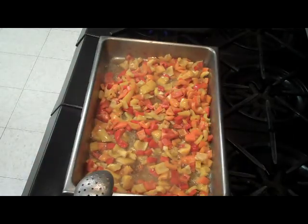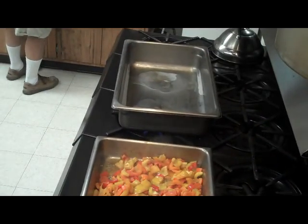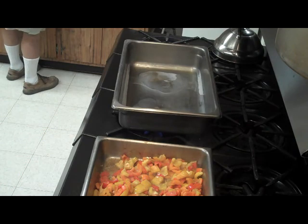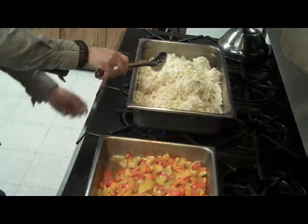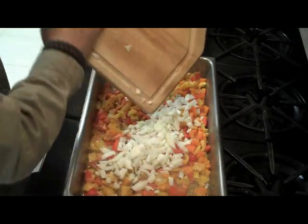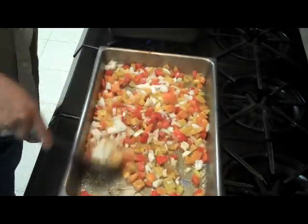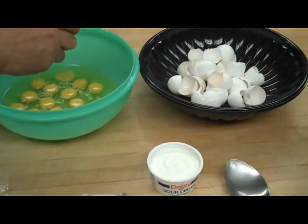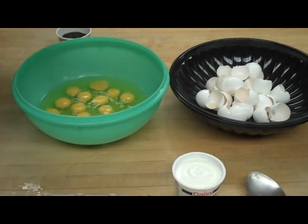Okay, so we got the peppers cooking away here, and what we're going to do now is do the potatoes. We're going to brown them up a little bit before we put them in the casserole and the frittata. Into the peppers now we're going to add the onions. And we'll just do them till the onions become translucent. Okay, so the eggs are being broken, and in the eggs we're going to add a pint of sour cream, a little salt and pepper, and we'll use that in our frittata.